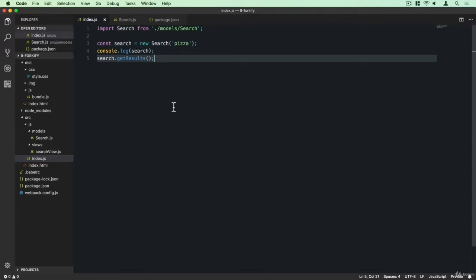So let's now talk a little bit about something called state. Imagine our final app running with all the search queries, the recipes, the likes, the shopping list. What is the state of our app in any given moment? Think about what the current search query is, or what the current recipe is, or how many servings are currently being calculated, and what's currently in the shopping list. All of these things in one given moment are the state.